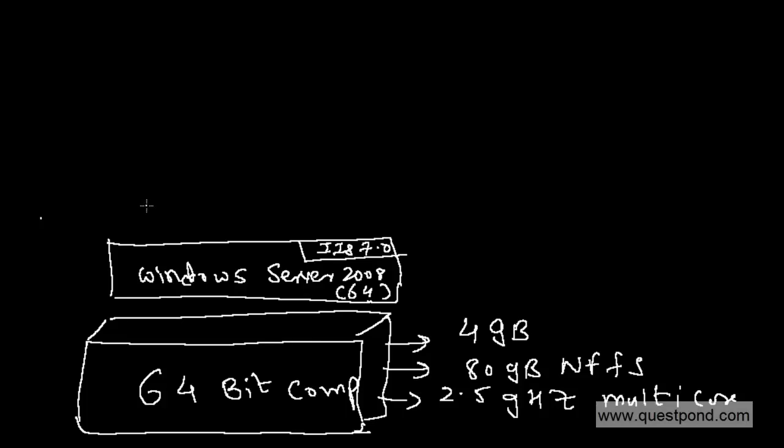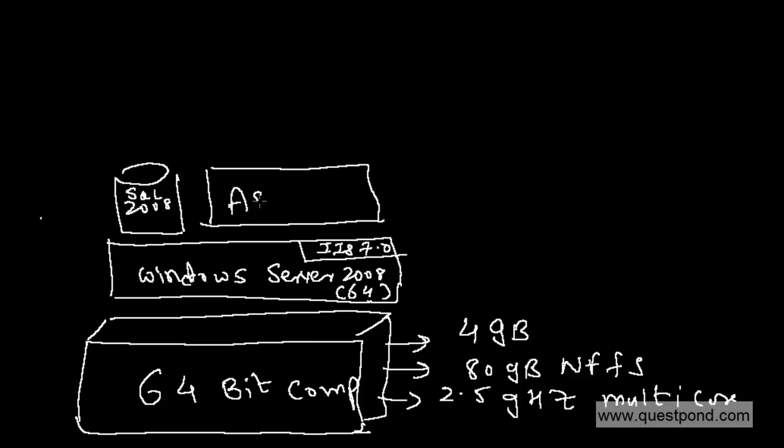Now in SharePoint, all the data gets stored in SQL Server. So in other words, you create a site, the configuration of the site, the data of the site, everything gets stored in SQL Server. So on top of Windows Server 2008, you need to install SQL Server 2008, either Enterprise or Express Edition. Remember that if you're installing Express Edition, it has a limitation of 4 GB. Probably, for the SharePoint site, that won't be enough in the long run. The next thing is, at the end of the day, SharePoint is a website, so it also needs ASP.NET.